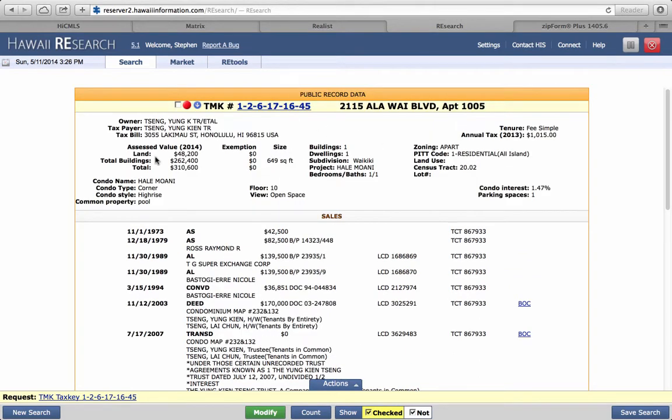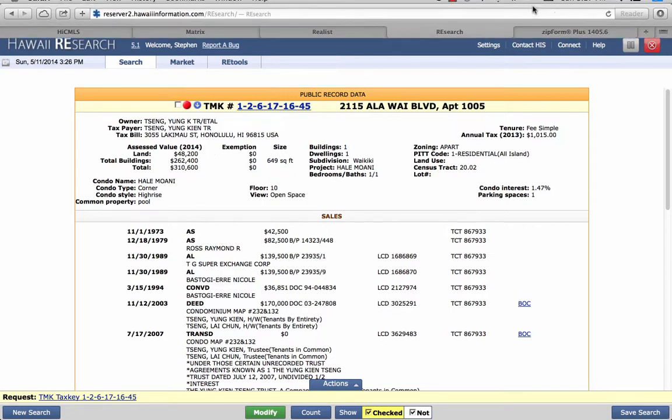You would go to the top here where it shows you all the assessed values, and then you've got exemption here. Now this says 0, so we don't have a home exemption here, but let's say you saw 125,000 or you saw 80,000. Whatever exemption that is, the city and county is going to take that amount and subtract it from your total assessed value, and then they will tax you on that number. So the higher the exemption, the lower your taxes are going to be.